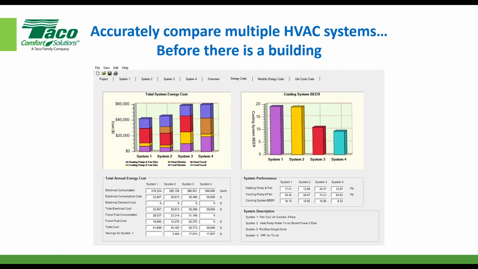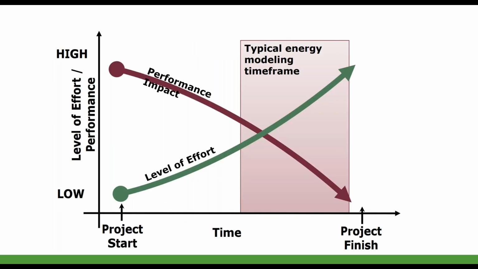But what you can do is it allows for fast, accurate comparison between multiple HVAC systems, and it can do it before there's a building. So this chart that I'm showing here is from ASHRAE 209, which is the Energy Simulation Aided Design for Buildings, ASHRAE Guideline. And what it does is it gets into a lot of detail in defining some of the requirements for providing energy design assistance using different simulations and software and everything else.